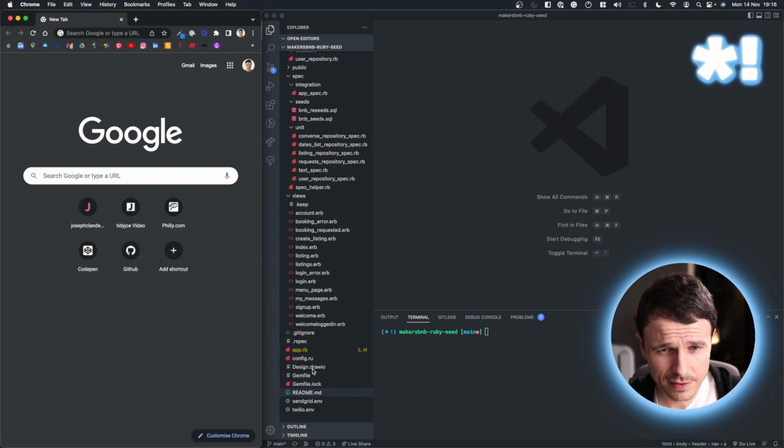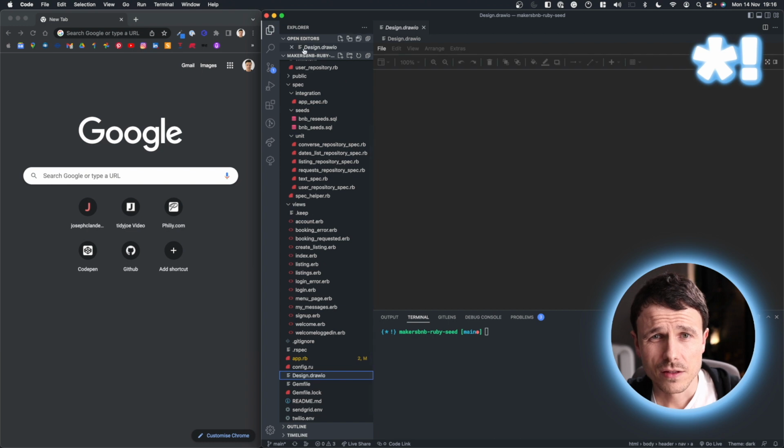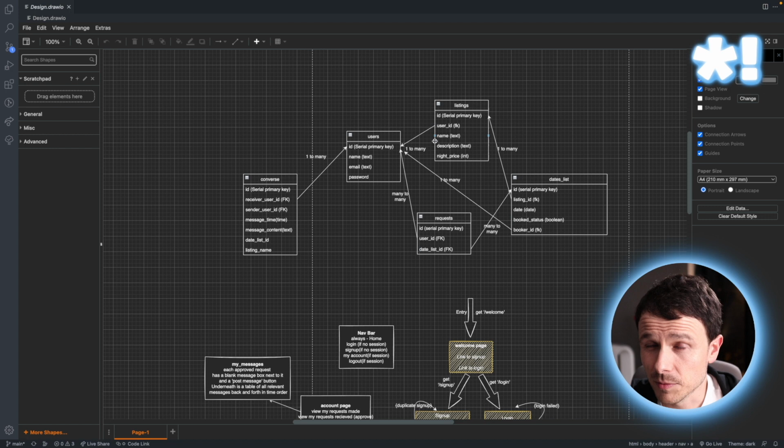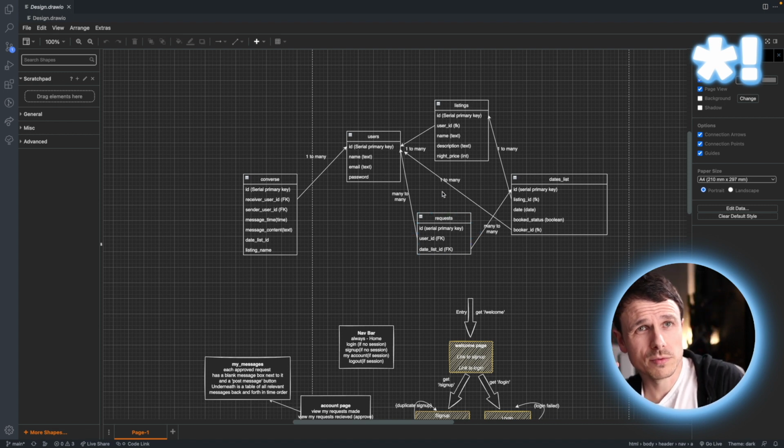Let's have a look at our design process. So I might need to use more of the page here. Up the top here is how our databases came together. Okay, you can see we had a table for users, listings, a list of dates, and what we needed to do as well was to link some of these with requests, because in the user stories we had that someone would be able to request a booking, but that multiple people could request that booking until such point that they were approved and that closed off that area. And then later on, we actually implemented a messaging feature as well.